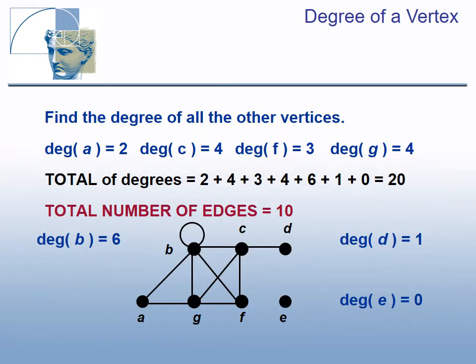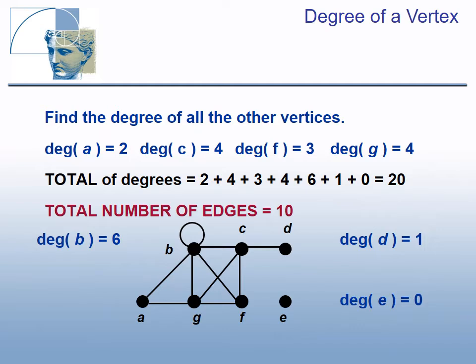Let us consider an example. Count degrees for vertices of this graph. It is easy to see that vertex A has degree 2, vertex C has degree 4, vertex D is a leaf vertex, vertex E is an isolated vertex, vertex F has degree 3, vertex G has degree 4. It is stated here that B has degree 6. How is it possible? Try to think about it for a while. Yes, the self-loop H contributes 2 degrees to the final number.